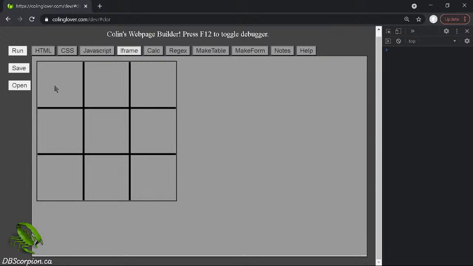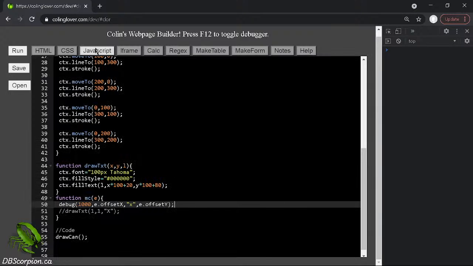Now, this needs to be translated so we know which box that we're clicking in. Because this does not translate to the 2 by 2 grid that we have here.